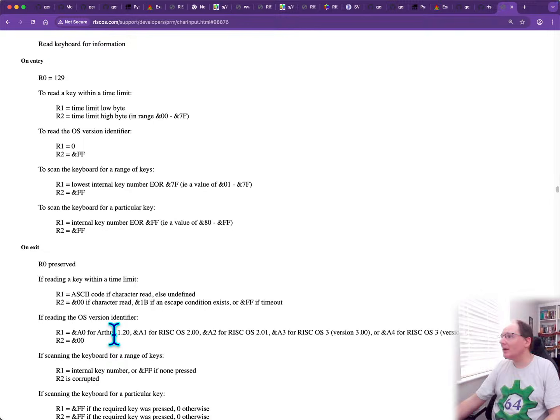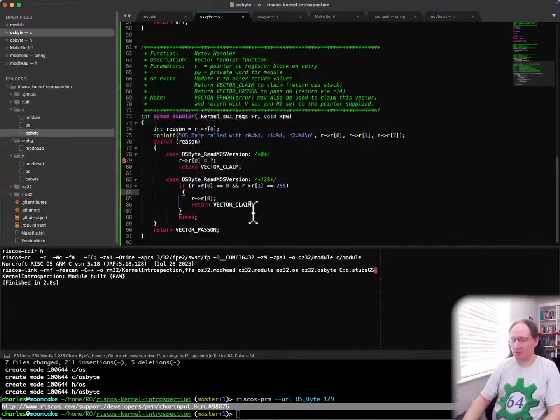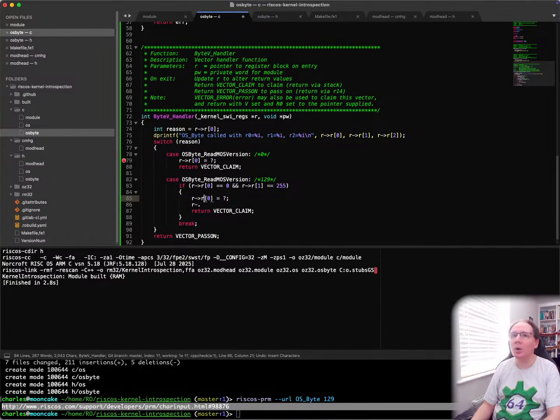Interesting. And those values there. So R1 and R bracket 2 equals 0.